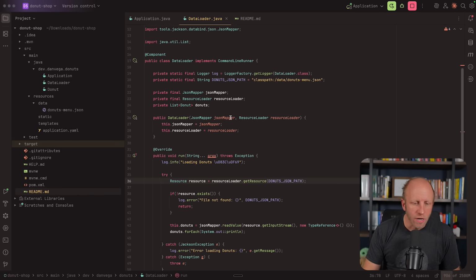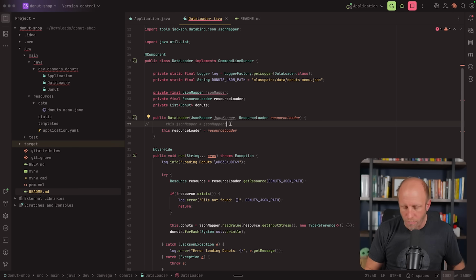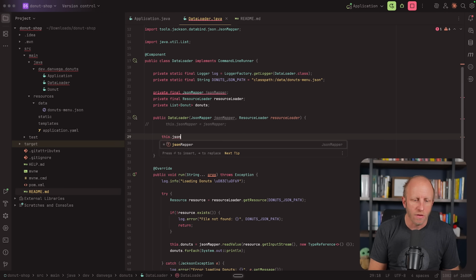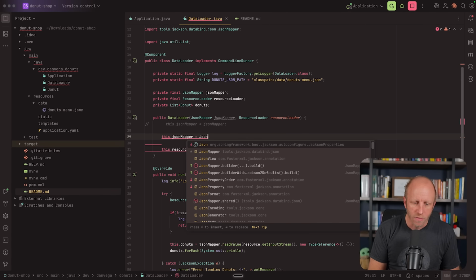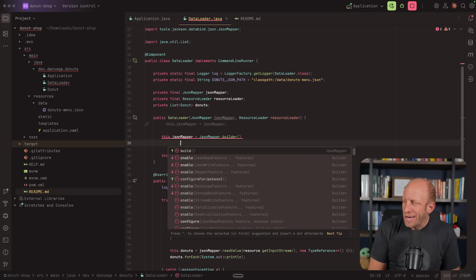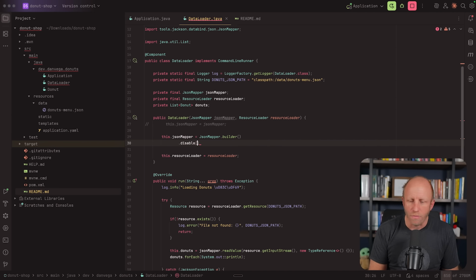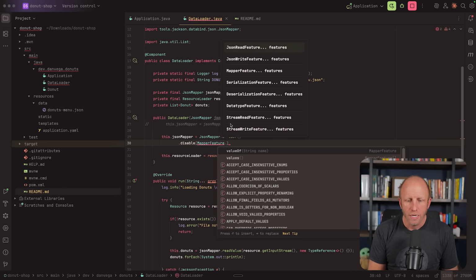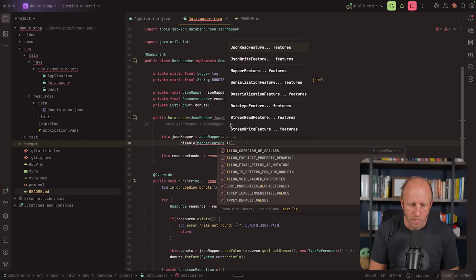I also want to point out that we got this instance of the JsonMapper from Spring. It created it with some defaults based on configuration. If you wanted to, you can also come in here and say this.jsonMapper is equal to JsonMapper dot, and you can grab the builder, and then you can go ahead and do some things like disable, so MapperFeature dot sort properties alphabetically, right?